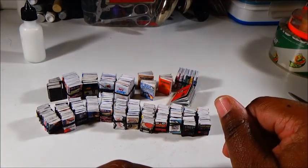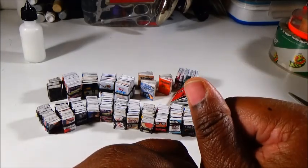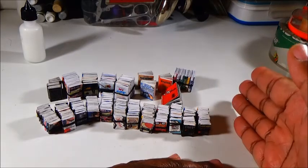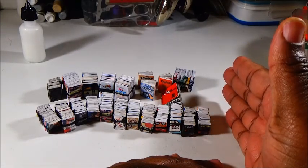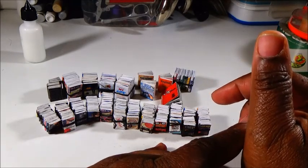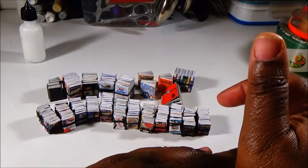And as you can see, that's how you can build a nice little library for your dollhouse. This is 170 books. That's why I know a stack of books is missing, because it should be 180. I'll find it one day.